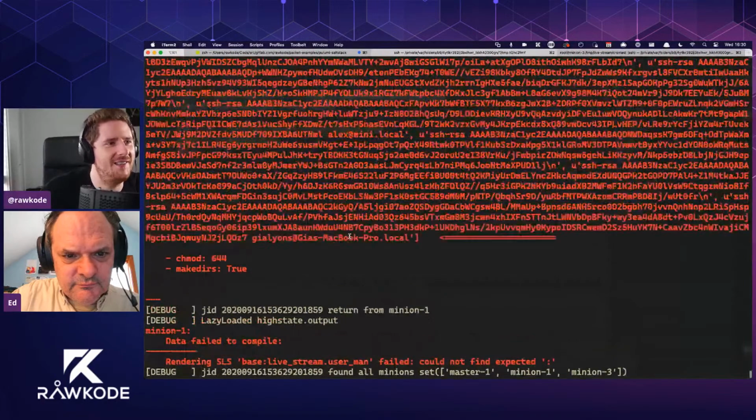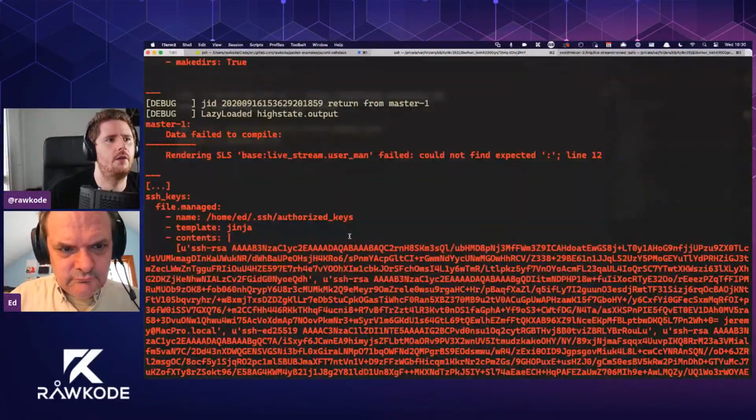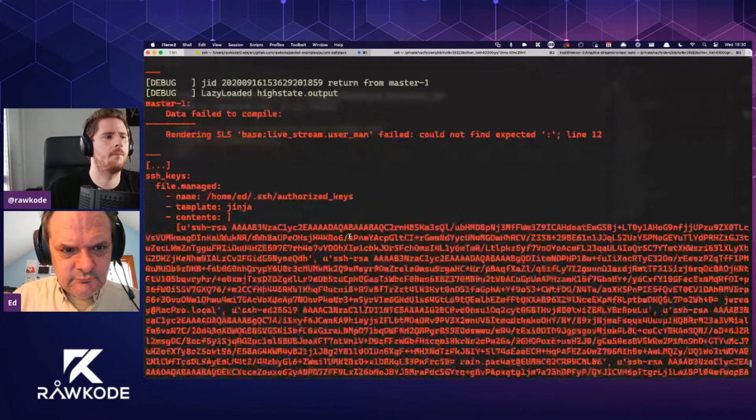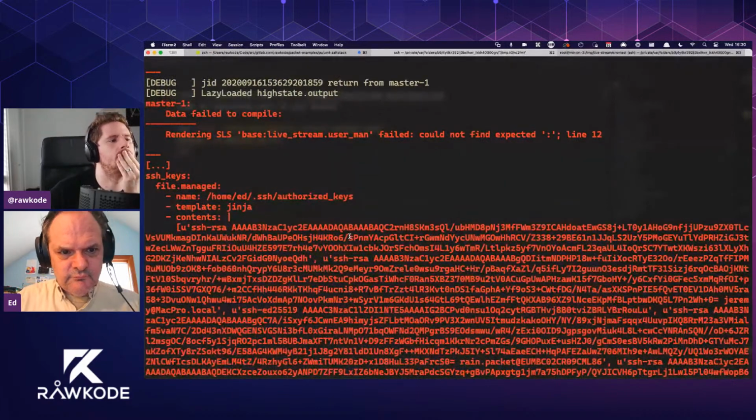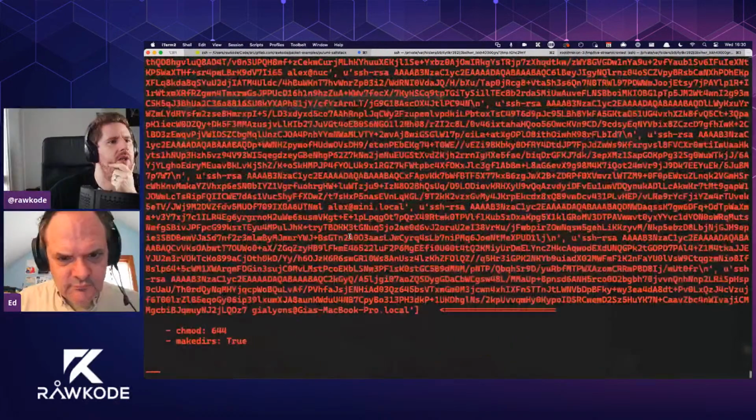Okay, so better. It definitely did the interpolation, but it failed because expected a colon.